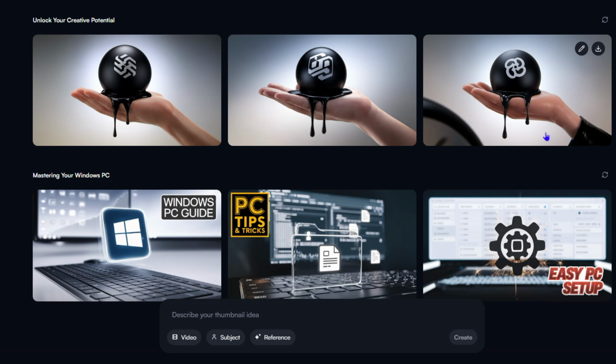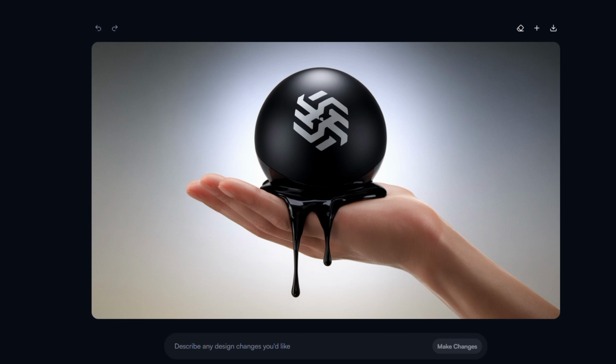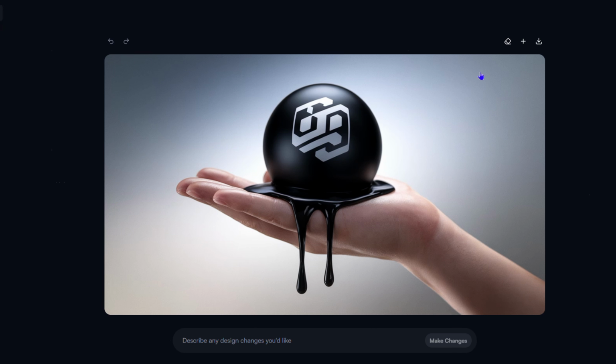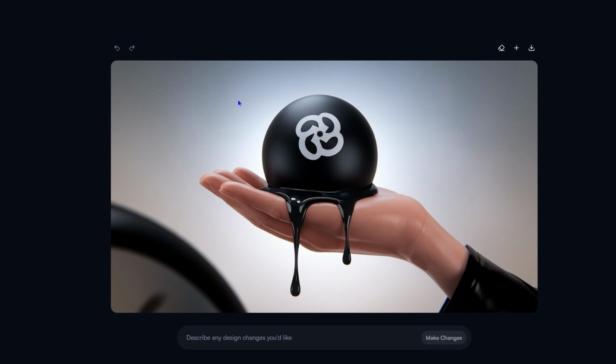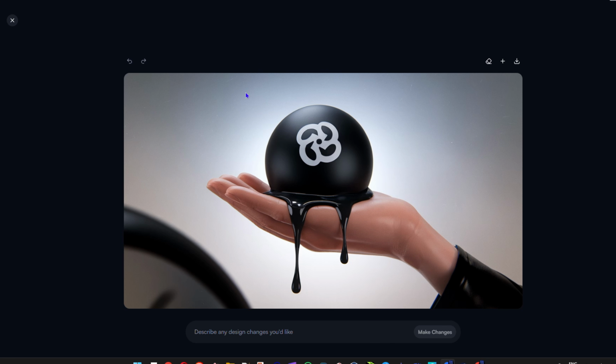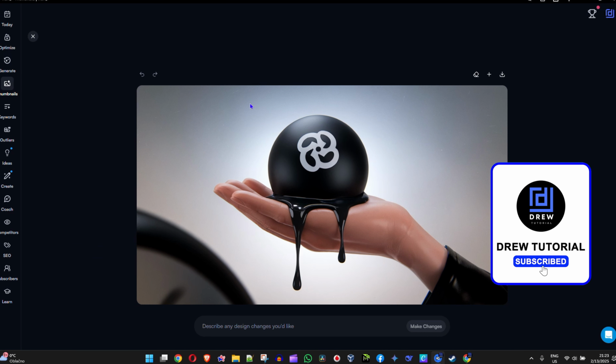So guys, if you're looking for a way to use the power of AI to recreate any thumbnail, I really suggest that you use vidIQ, because I'm telling you guys, vidIQ can really create some interesting things, and those thumbnails are really cool. So this is how you can use the power of AI, guys, to recreate any thumbnail that you find on YouTube by simply using the vidIQ thumbnail reference generator. Very cool, guys.